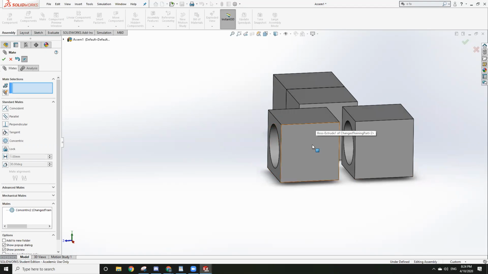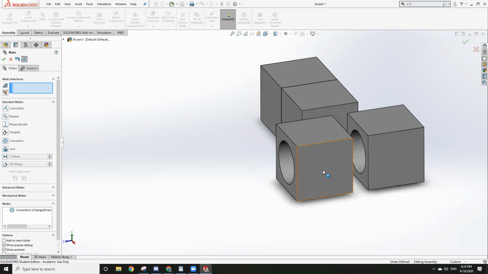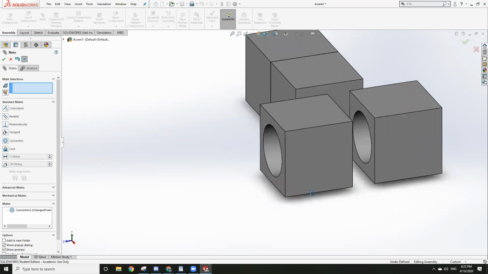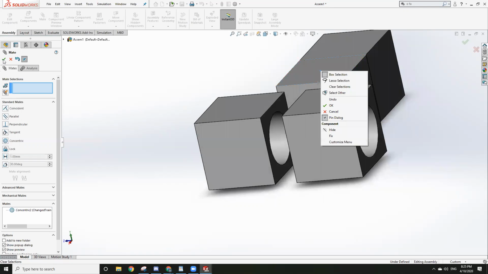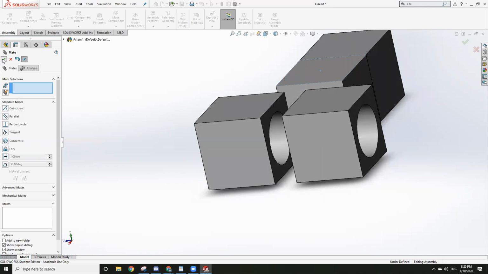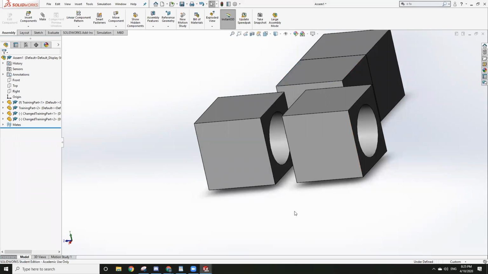Now, concentric is often necessary because you can't always make things coincident and make it nice and handy like that. So if you make it concentric, I'm going to go ahead and fix these.